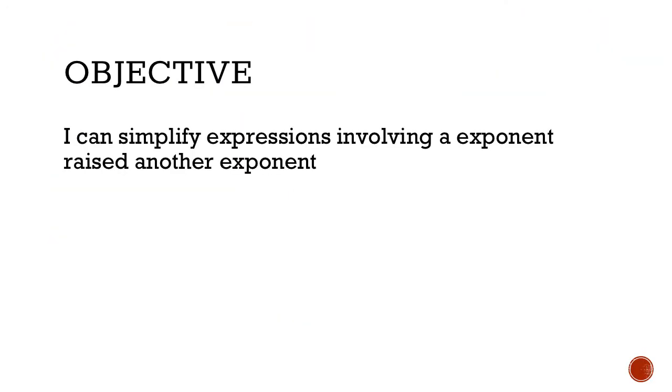So that brings us back to the objective. I guess the first part is you should be able to simplify expressions involving an exponent raised to another exponent. But in addition to that, you should be able to now combine the rules and the properties for exponents. And by the way, we've only gone over addition, subtraction, and multiplication of the exponents. In 9th grade, you'll go more in depth into division of exponents. We will not do that in 8th grade.